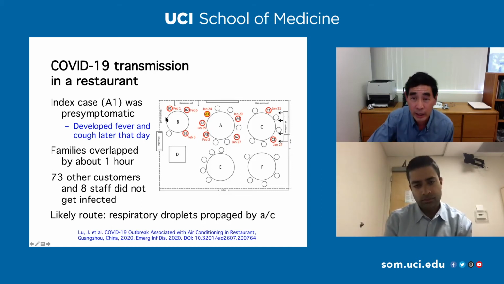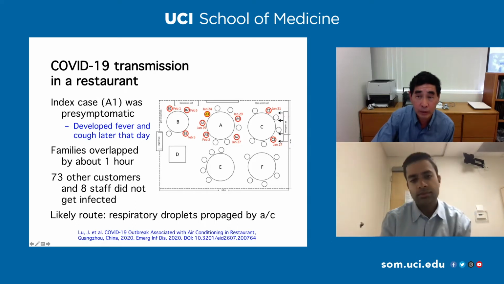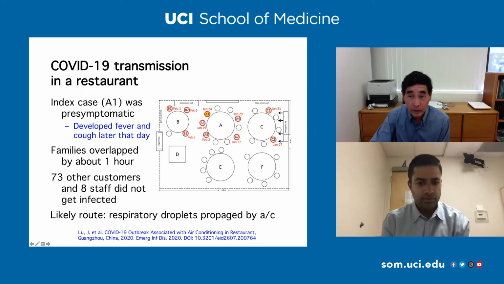But you can see the other red circles are family members of hers at the same table. The ones in red are the ones who also got infected. So not everybody who sat with her got sick, but a good number of her family members at the same table, even across the table, were infected. Now, the interesting thing is that customers at neighboring tables also acquired infection. So table B and table C, you can see there were individuals who got infected. Now, here's the air conditioner moving in this direction. And so you can imagine that it was blowing respiratory secretions from table A to table B.